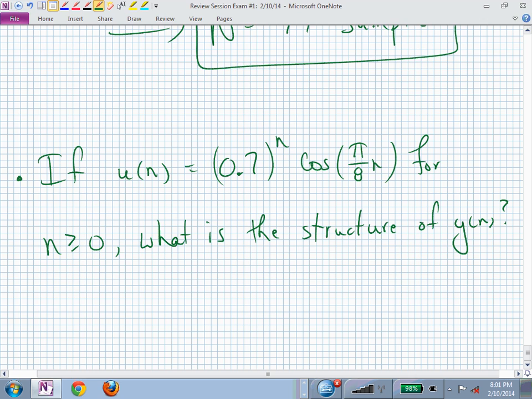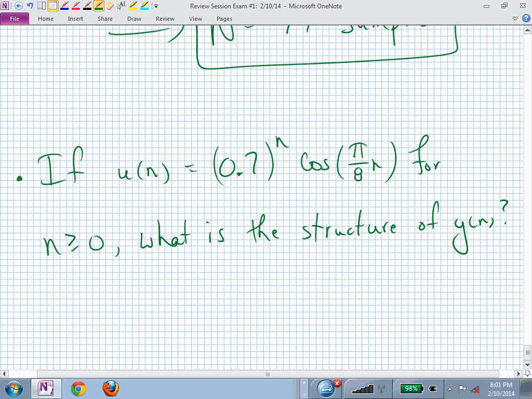Yes? We could. The question was, can we include a phase shift in that cosine? We can do whatever we want. I'm not going to right now because I hope, based on the solution to homework 2, you know that if somebody gives you a phase shift, that really just means you have a linear combination of cosines and sines that are exponentially damped with an amount 0.7.